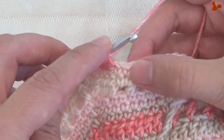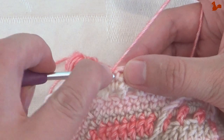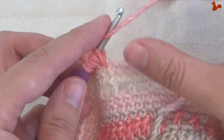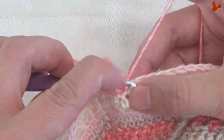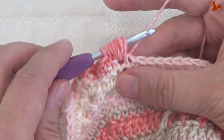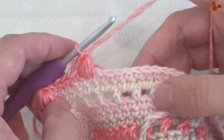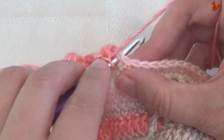So yarn over. In the next stitch, that's 1, 2, 3, 4, and the last one, 5 times loops, and pull through, chain 1. In the next 5 stitches, double crochet. So here's the next stitch.